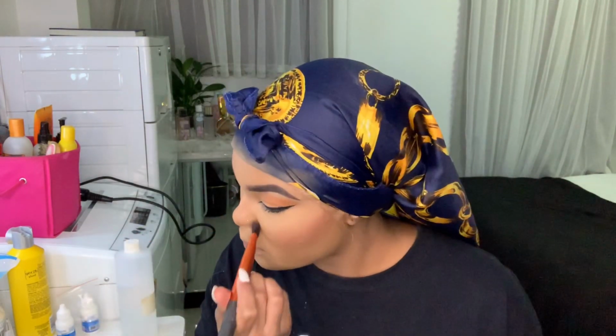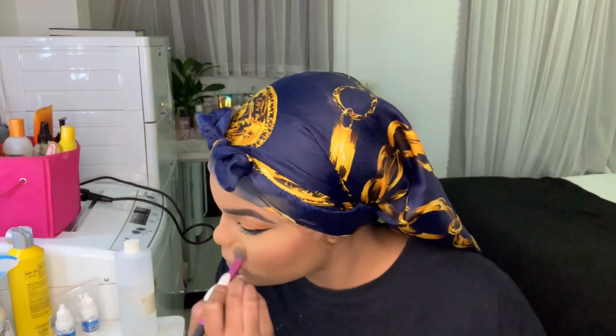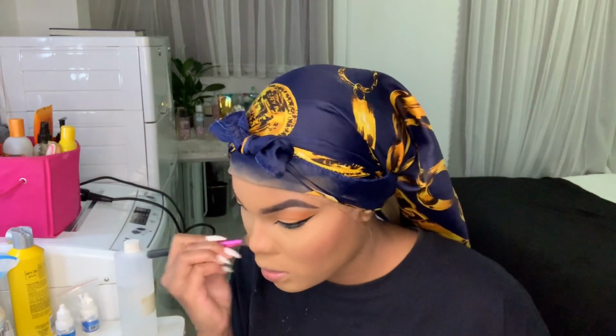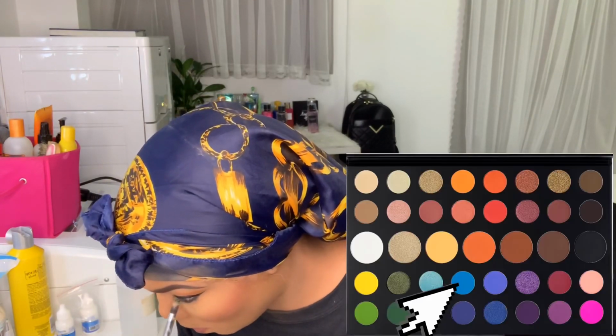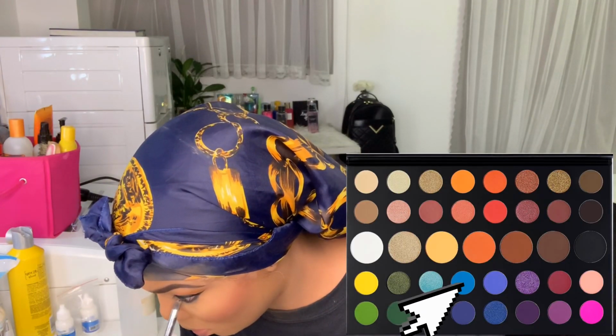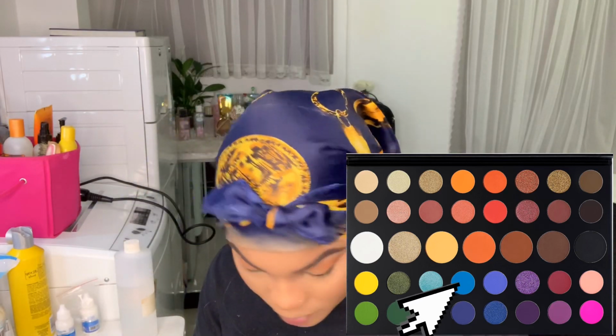It just feels right. And then blend some more, some more, some more. And then I'm gonna use that blue shade in the James Charles palette under my eyes. I don't know, I was trying to do something here. I was really trying to do something.